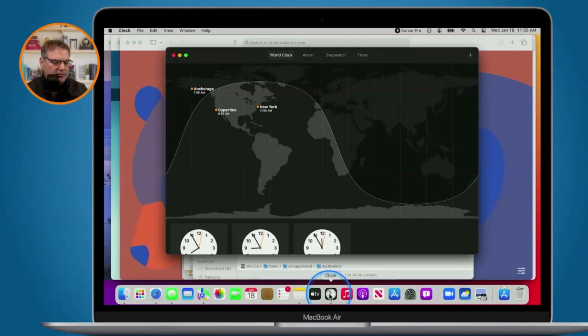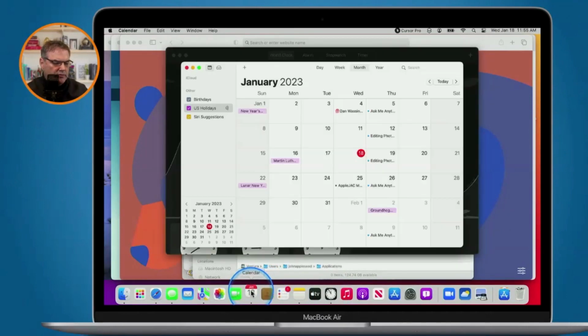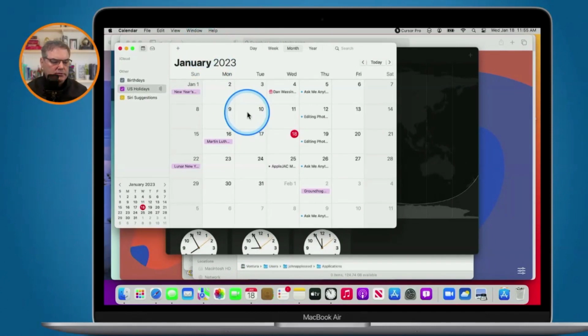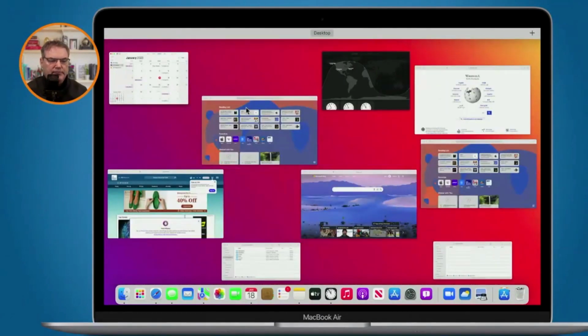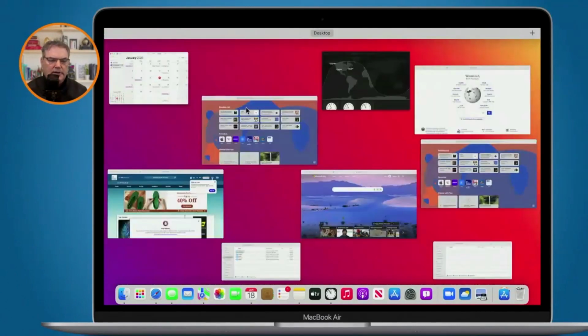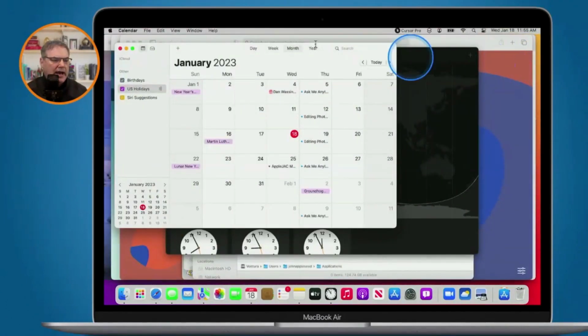This is typically how we work with our Mac, right? We have a lot of windows that are open. The problem now is, what do I do? I need to get to the desktop. What do you do? Well, one way of doing that, if you're familiar with Mission Control, probably not a lot of people are familiar with Mission Control, is you can swipe up to look at all the windows, but it still doesn't quite get you to the desktop. So what you have to do is just kind of hide everything. That's one way of doing it. It's cumbersome is my point.